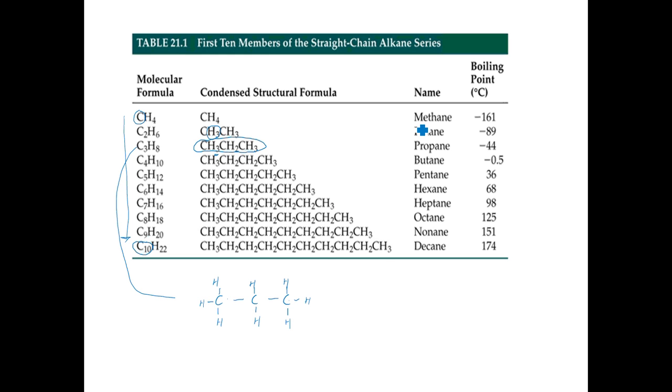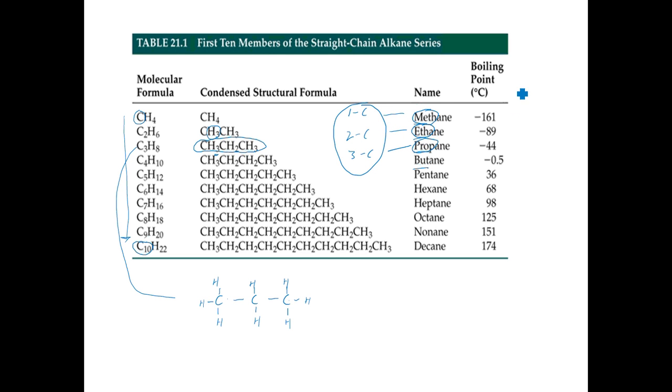Names that they have here, these are prefixes for organic compounds. Again, we can take a look at this in your data booklet a little bit later, but meth is referring to organic compounds that have 1 carbon. Eth is 2 carbons. Prop is 3 carbons. So you might recall from naming molecular compounds that we use some different prefixes. Mono for 1, di for 2, tri for 3. So these are specific for organic compounds, and they are specifically referring to the number of carbons that we do have.